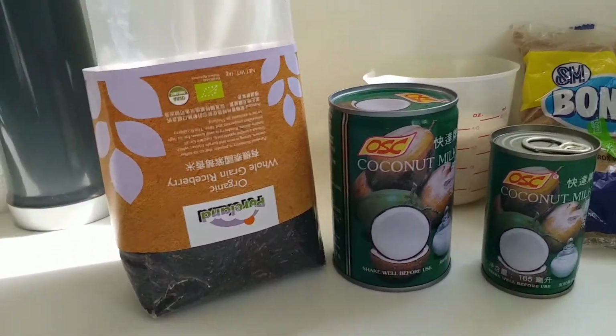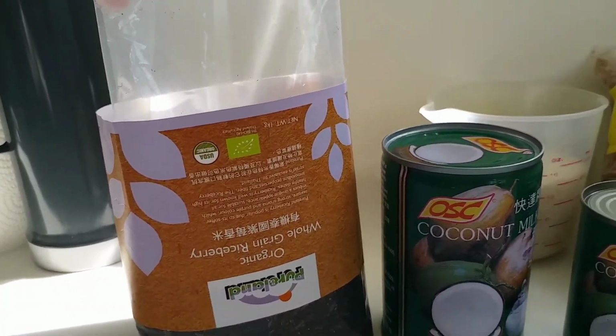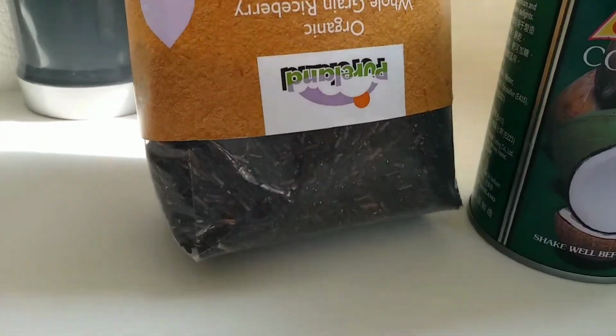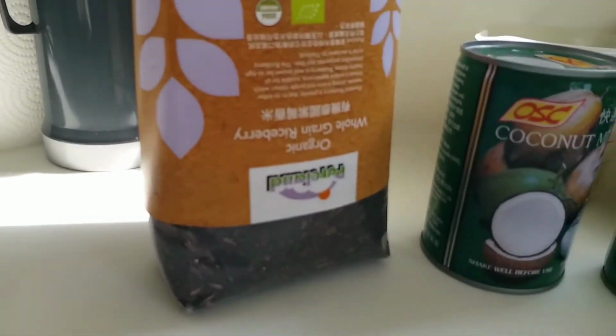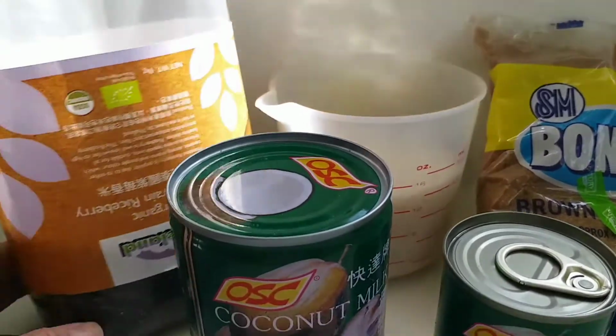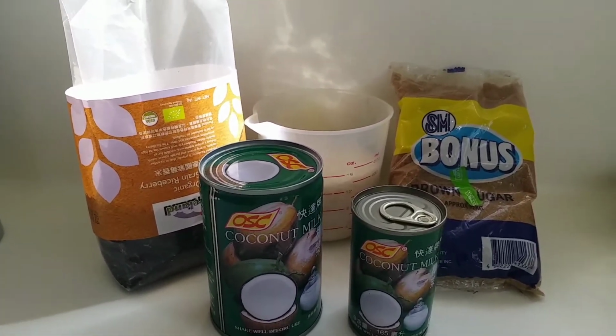Ayan, for today's premiere, I'm going to make Biko with Latik. Ayan. So, for the ingredients, we have the... Baliktad yung pagkabukas. We have the red rice or the purple rice. And then, we have coconut milk. And we have the brown sugar and the malagkit rice. Ayan. So, abangan nyo po ang aking whole video para sa aking premiere.